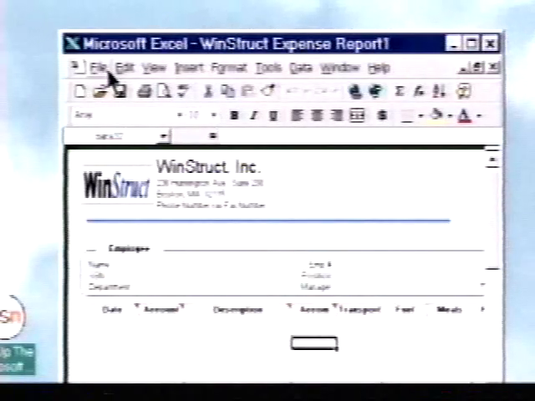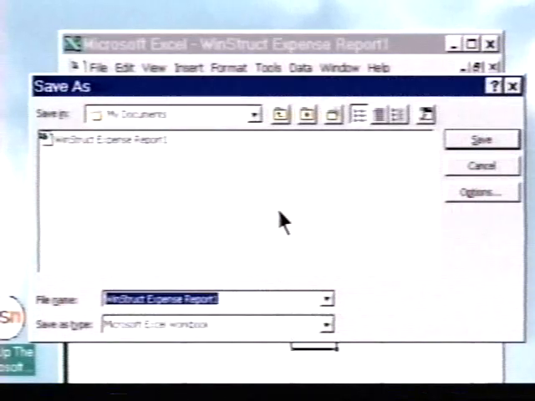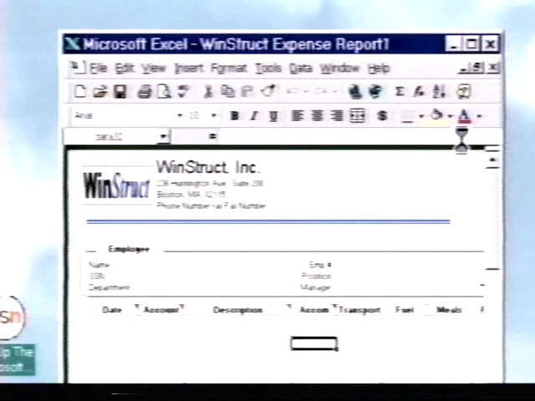You can also save documents for the same quick and easy access. For example, whenever I travel, I need to create an expense report in Excel. Instead of having to hunt for my expense report template every time I need to use it, I can add it to my Favorites folder by opening the file and then clicking File, Save As, and the Save As dialog box will appear. You'll notice that there's a folder button with an asterisk in the middle, and the tooltip says, Look in Favorites. Click on this button to move to the Favorites folder, and we'll click OK to save the expense report file into the Favorites folder.